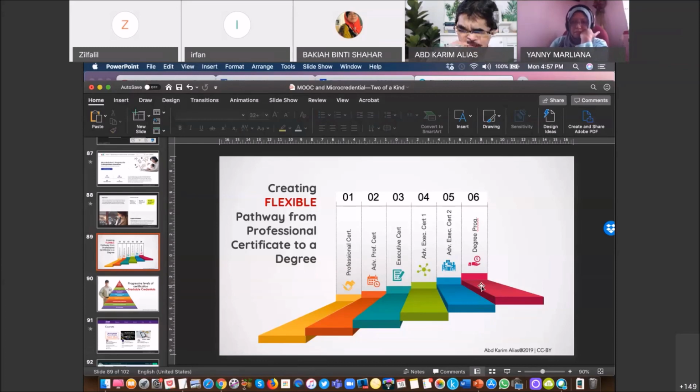Tapi saya dengar MQA dia nak deliver very fast lah. So sementara menunggu tu, kita offer kita punya kursus-kursus tadi dalam bentuk modular tadi, sebagai bentuk sertifikat. Dan student boleh ambil. Kalau sampai accreditation tersebut telah berlaku, semua sertifikat yang diorang dah dapat tadi, dia boleh kumpul-kumpulkan dan terus dapat postgraduate diploma. Jadi kita dah boleh start the ball rolling from now. Tak payah tunggu sampai dapat accreditation baru nak buat micro-credential.